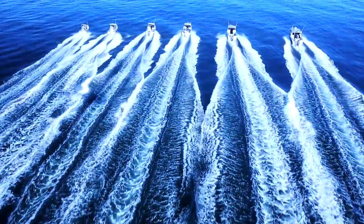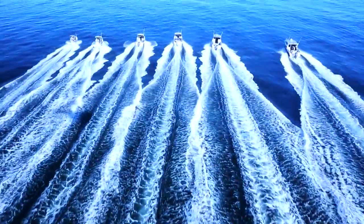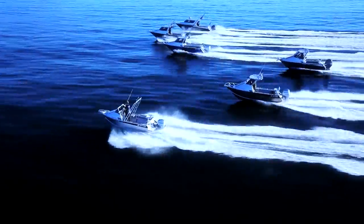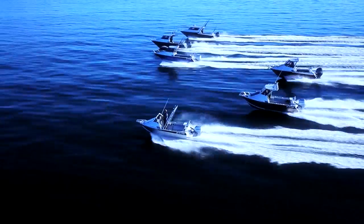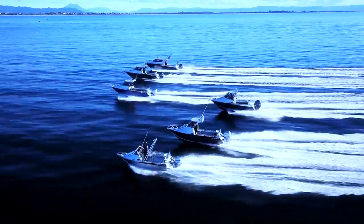So what do you get when you take one of the world's toughest, well thought out, designed and fitted fishing boats and make them even better? From gunwale to gunwale and anchor locker to walkthrough transom, the entire 30s range has evolved to be the top selling out and out fishing boats in Australia and New Zealand.